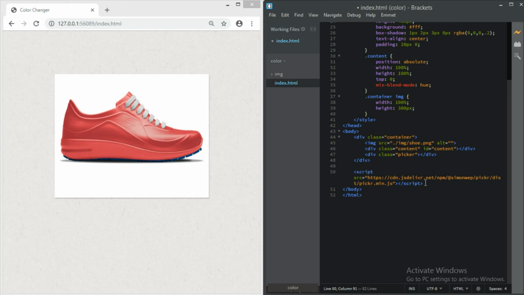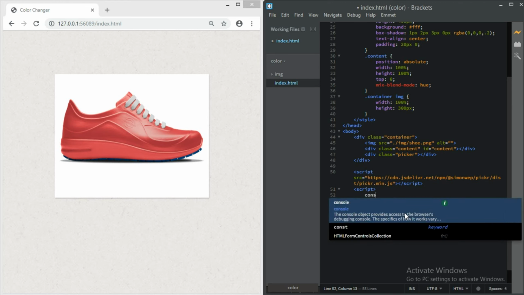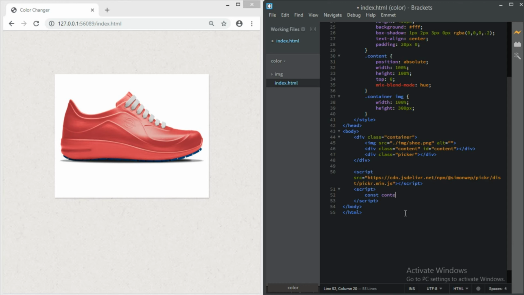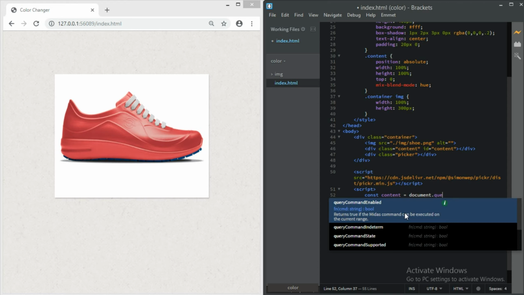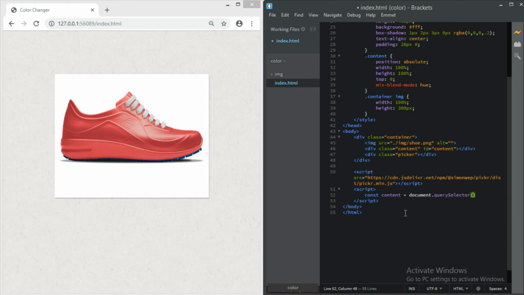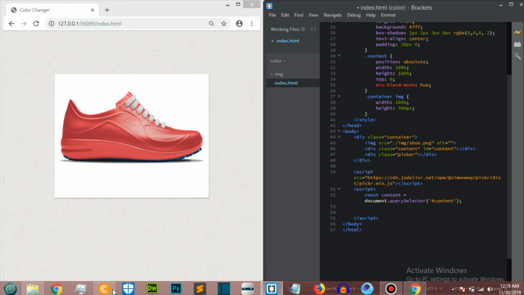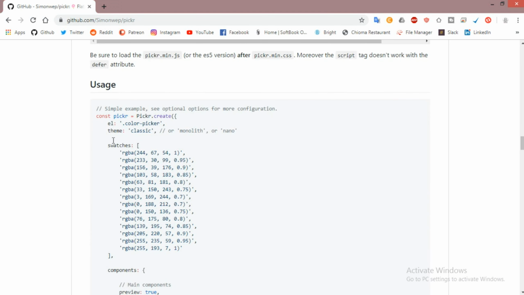Alright. And now for our last one, which is the script. We are going to get our content div. Good. And now for this one, we need to take it from the GitHub page. The next one. So that should be this.